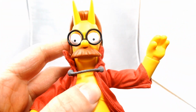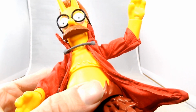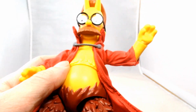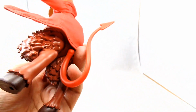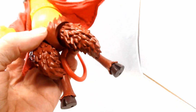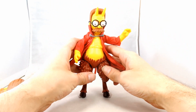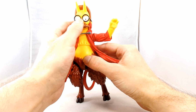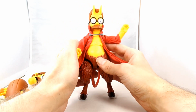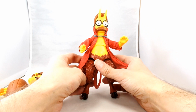But let's take a little closer look here at Flanders. You see he's got his glasses, his horns, his awesome mustache, his lower lip, no chin, four fingers. He's got a little bit of chest hair going on that's skin colored, and then his little demon goat half is well sculpted, and his hooves, and his little demon tail. And that's really all there is to him. He is the nice Simpsons yellow color. My nose has a scuff on it on this one. I'm going to probably change the head out to a different one, but I'm a little bummed out that the one I want has some paint damage.